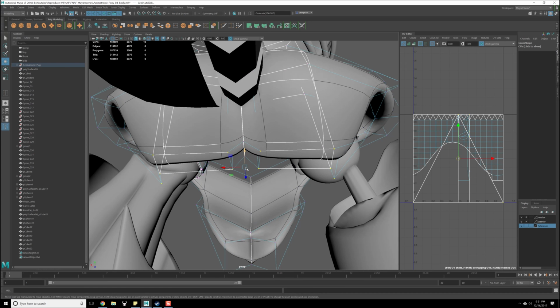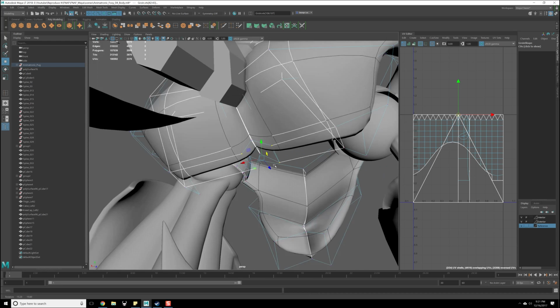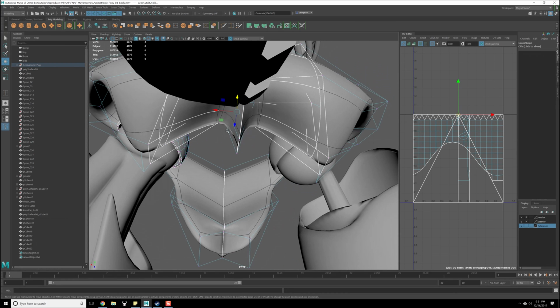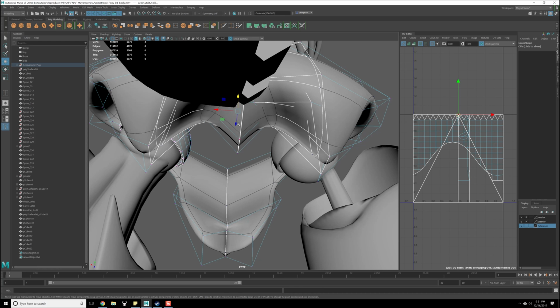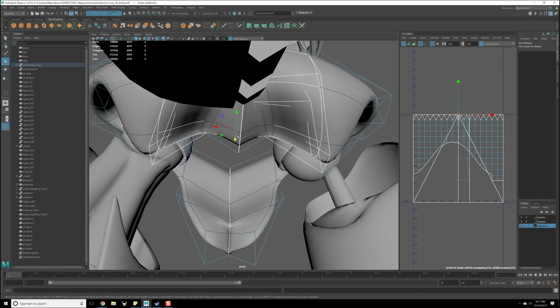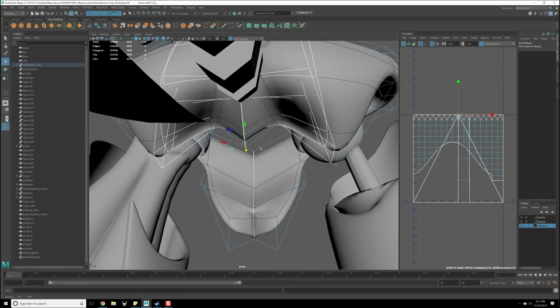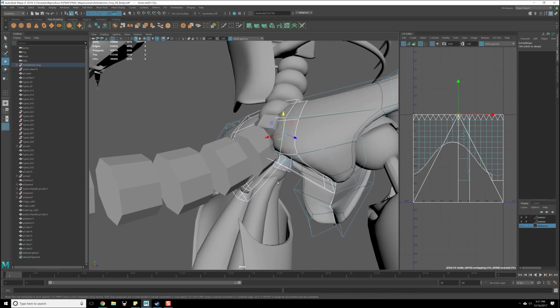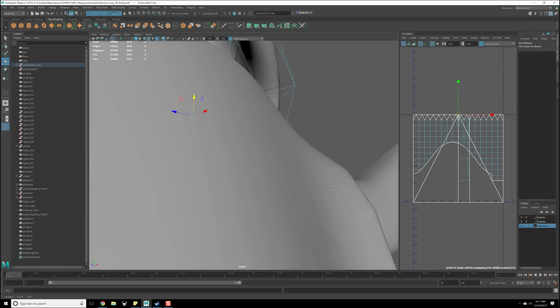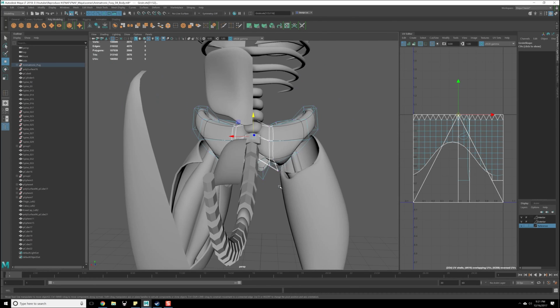We do want to grab what's going on in here. So this and this, I want to pull that up and outwards maybe. Actually, you know what? Maybe that was the exact opposite thing I wanted to do. Let's grab the inside of this thing and pull it up. Okay, I think I can go with that for the moment.